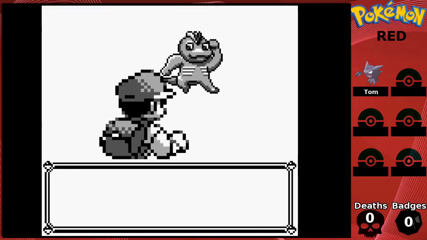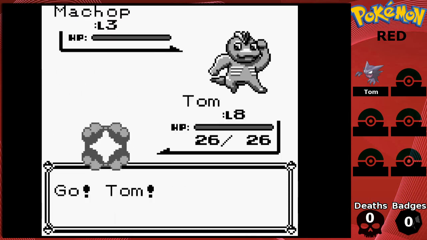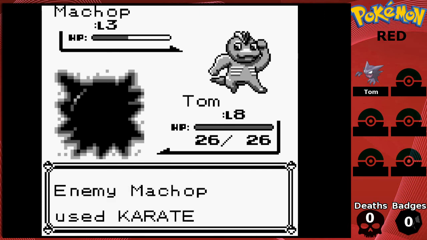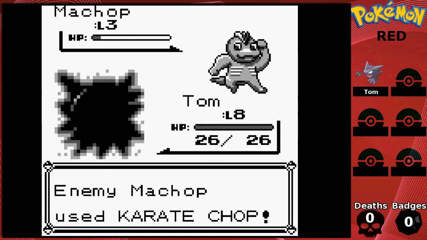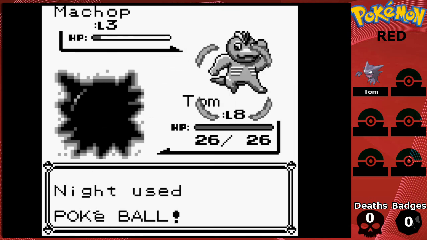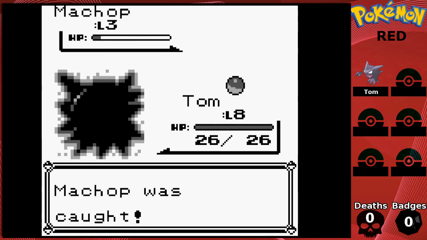First encounter! A Machop! Ooh, I'll take it! I love Machops. This is another one that I'll be able to evolve into a Machamp because of trading. Oh god. I'll try it one more time. Please don't kill it. Ew! Okay. Pokeball. Catch it, catch it, catch it! Yeah!